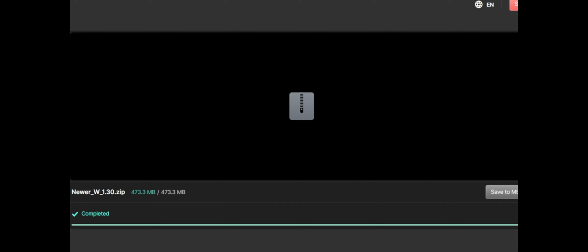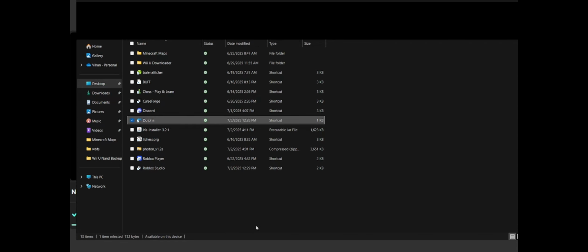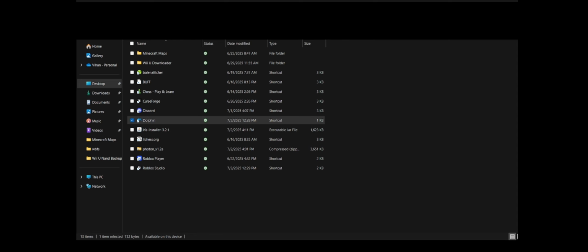So now we can go into our File Explorer right here. Just close out of our browser for a minute. Now you can see File Explorer screen. So now let's go in here. Let's make sure to leave this open. And now let's go into Dolphin one more time, so that it'll refresh and that it'll work properly. Let me just show you my Dolphin screen if you can. Yeah, you can. Okay, good.